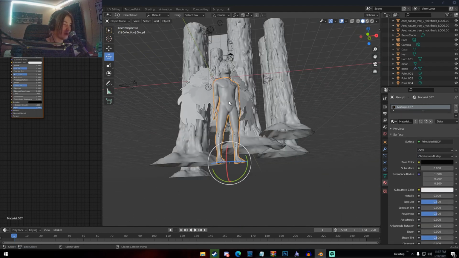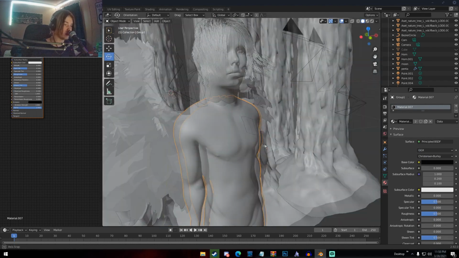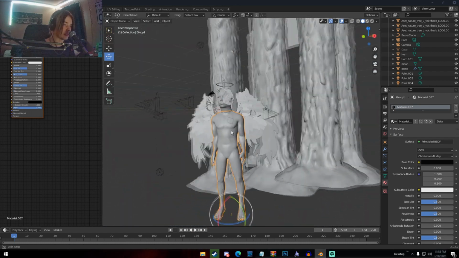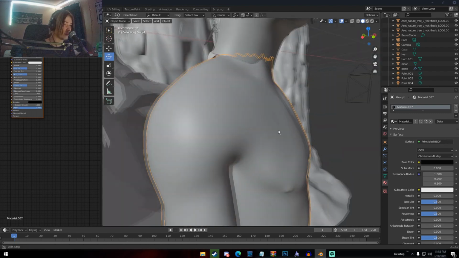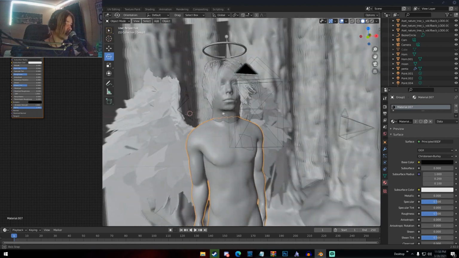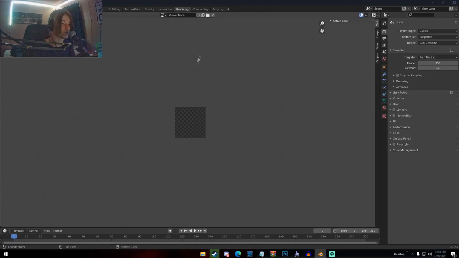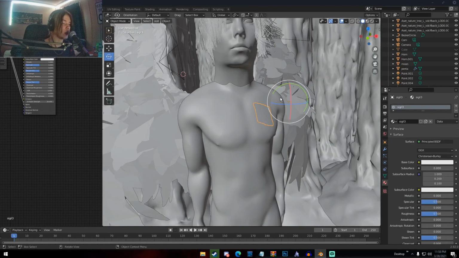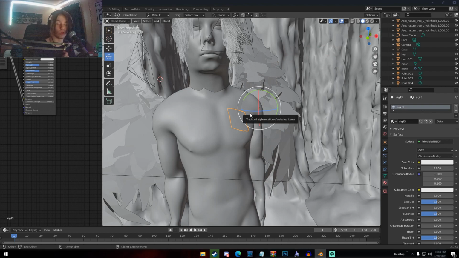Now, the body is very, very, very simple. I literally just got a rigged human mesh that I've used in quite a few videos and artworks. Cut the head off, and then put this thing on here. You can see that the neck doesn't really line up, but that's fine from the angle that we're viewing it at. And now this thing right here, I don't have that anymore, but this thing right here is that little rune that was on my chest, that glowing blue rune.